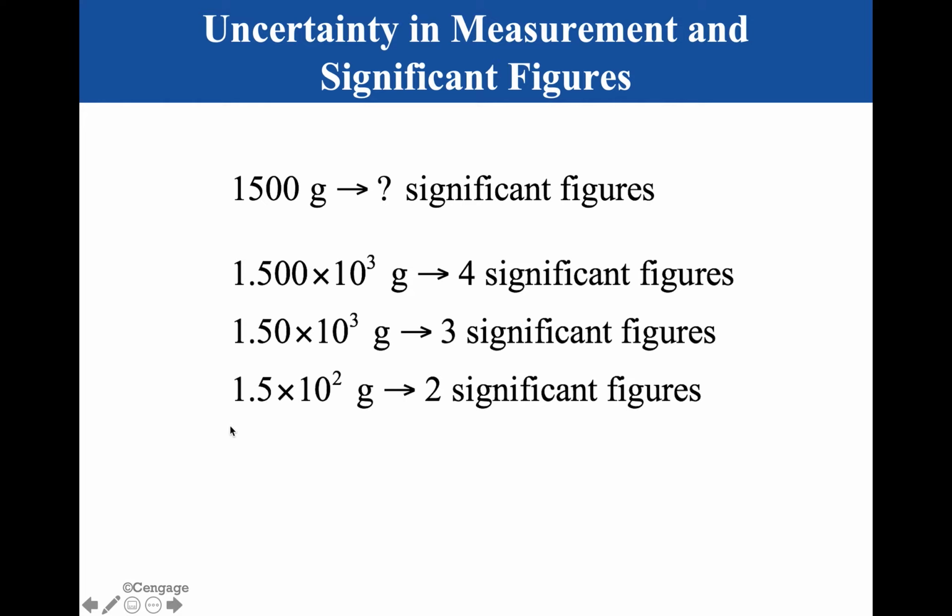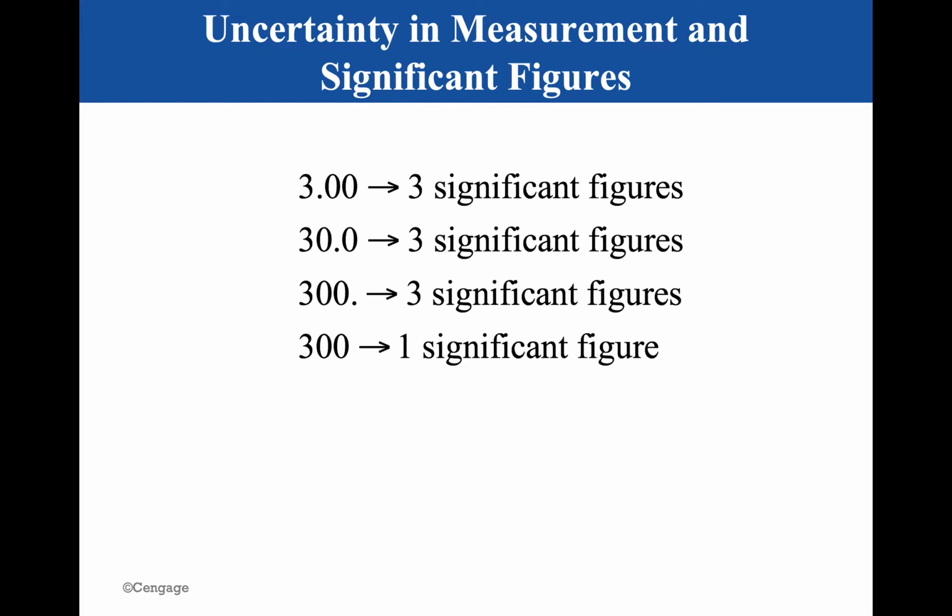And again, the rules for how many sig figs they've got, we'll talk about in just a second. This just shows you how, if you want to be clear that 300 is 3 sig figs, you can put a little dot there. We're not going to be super crazy about this, but it is important when dealing with measured values, understanding the idea of uncertainty in a measurement and what your measurement really tells you.